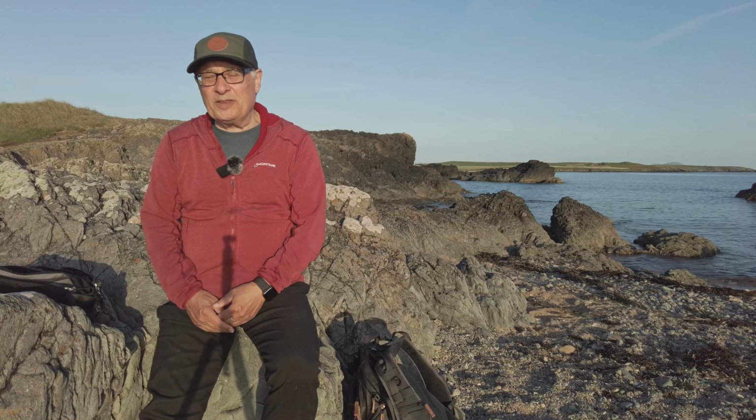I've come over a little distance from home to the village of Rhosneigr, and I'm at the southern end of Traeth Llydan, which is also known locally as Broad Beach, rather unimaginatively because that's what it is. There's not much movement in the sea, unfortunately, but on the plus side, that does mean that I'm not getting blown around, which is usually the case when I'm on the coast of Anglesey.